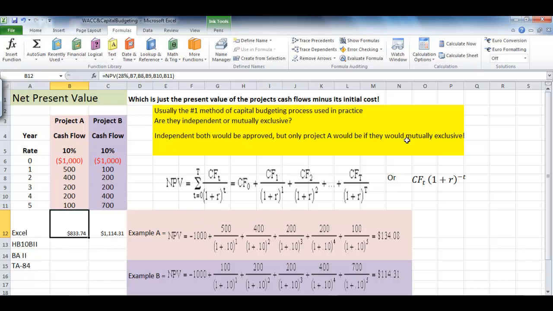Given the two projects, I'm going to pick Project A at 10%. At anything higher than 10%, I might not. It just depends on what the rate is. And I did not tell you what the rate is. I just basically told you that at 10% I would do this. That doesn't tell me what the rates of return are. That was referred to as internal rate of return, and that'll be the next video.